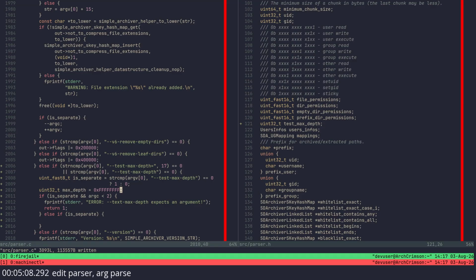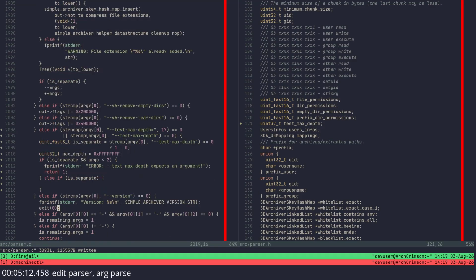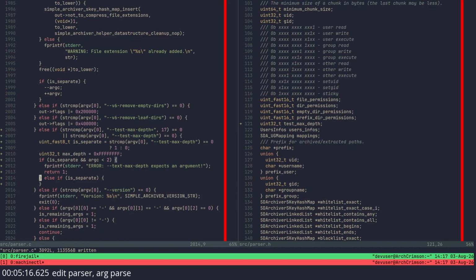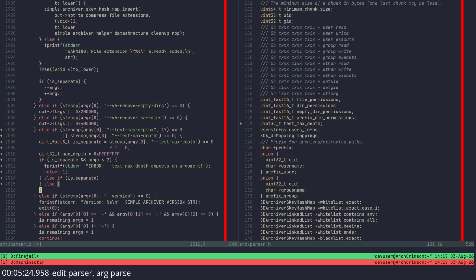So right now the maximum depth is set as the default, which is basically the maximum number of a 32-bit unsigned integer, which is about 4 billion. And I know this because everybody knows that 32-bit systems can only have 4 gigabytes of RAM max, because 32-bit systems use 32-bit pointers. Those 4 bytes can only address up to 4 gigabytes of memory.